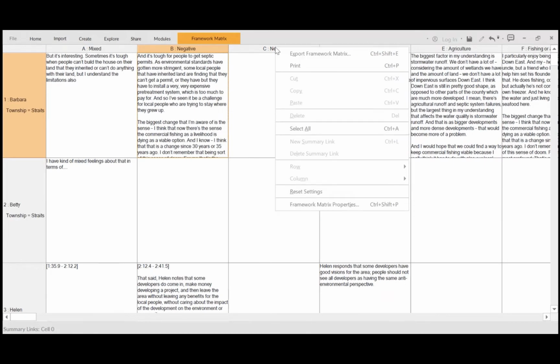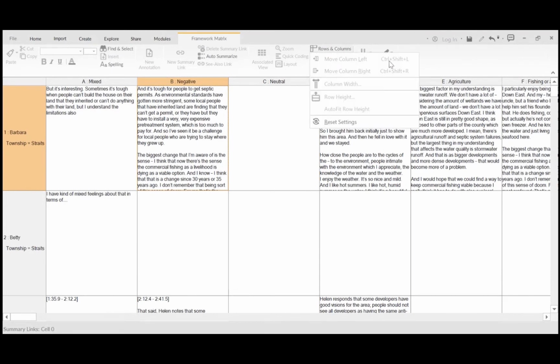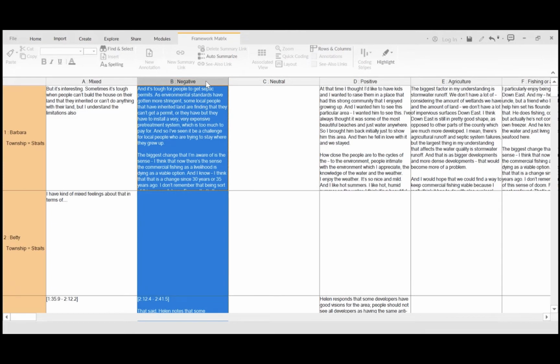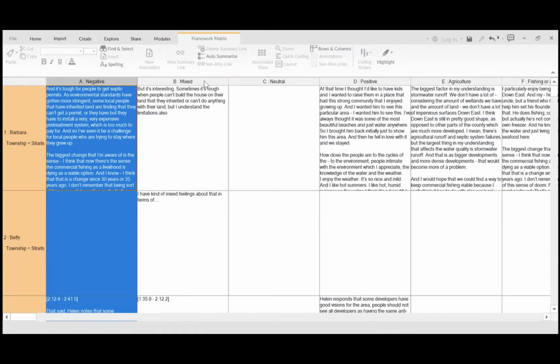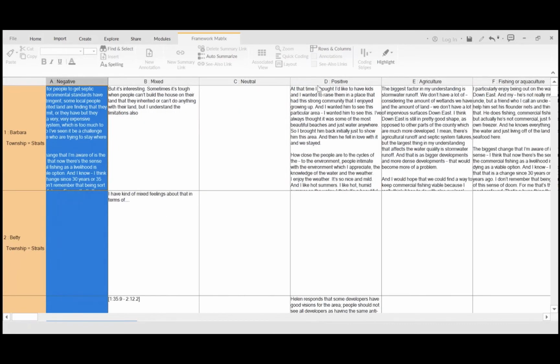If I want to move this column, I go to Framework Matrix, Rows and Columns, and I can see it's blocked out here, but Move Column Left, I can use Control, Shift and L. So I go Control, Shift L, and you can see Negative is now moved to the other side of Mixed, if that's what you wanted.